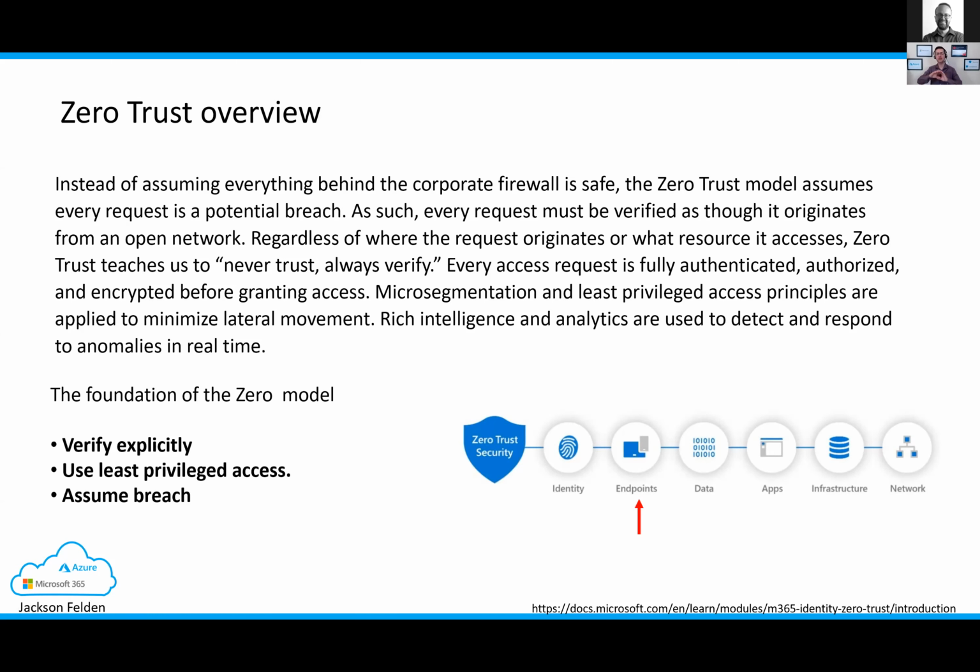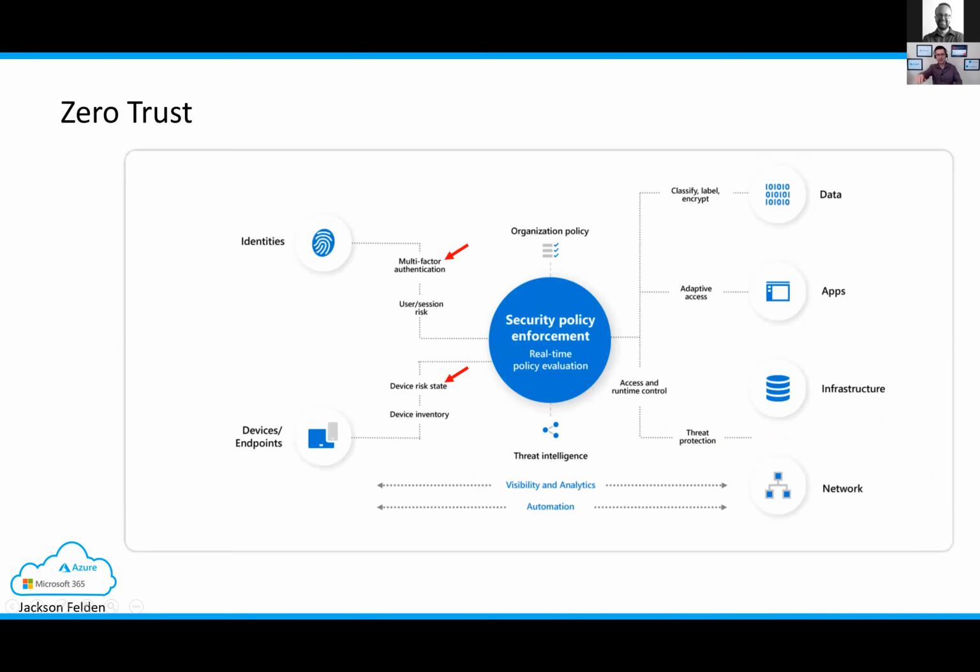Okay, but in order to be safer, of course, we really should understand and implement all the controls for all of those pillars. But anyway, today, let's do a bit of a deep dive into the endpoint protection.